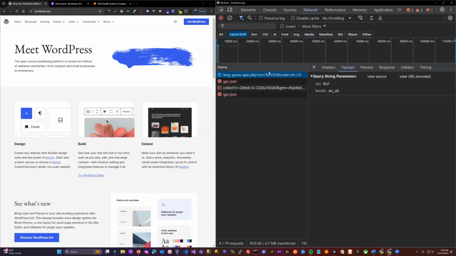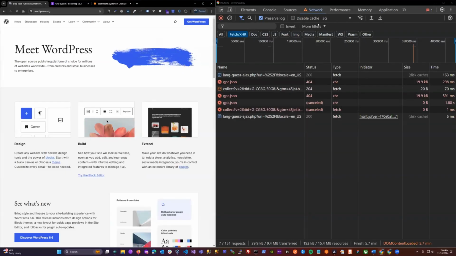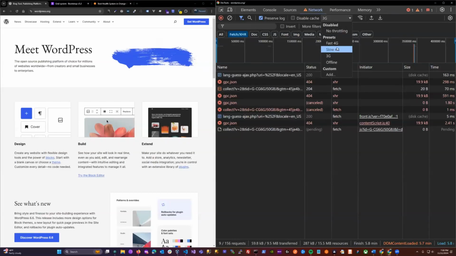Sweet, let's keep rolling. We don't have to keep everyone here super late. From here, we can of course preserve the logs, disable cache, and use throttling again to test the load speed. So let's do 3G. And then let's preserve the log and let's refresh the page. So, this didn't really help. This didn't really take that long. So you can assume it's a well-defined site. It could be caching, but still, that's the way you can do it here.